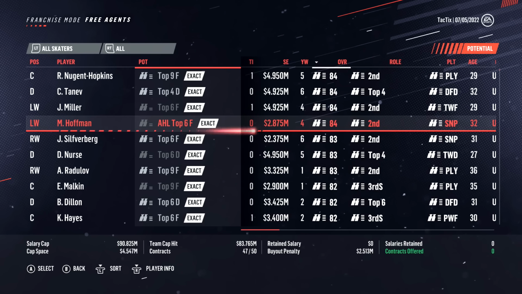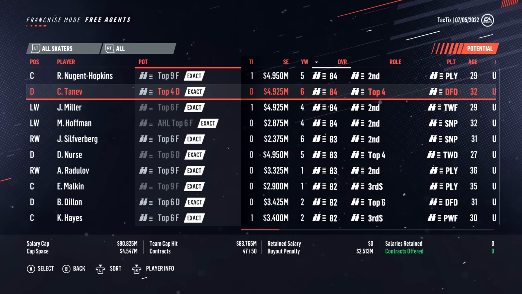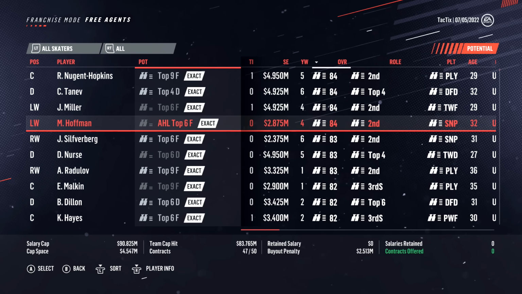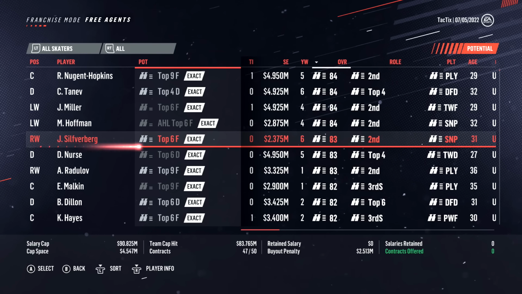All right, guys, this is kind of crazy. I'm looking through free agency right now. Mike Hoffman, 84 overall, only wants 2.8 million. JT Miller, same rating, wants 2 million more. Same goes for Tanev, who's a defenseman. Nuge also wants 2 million more. Now, there is a decent chance he has AHL potential, which I doubt, though. He's 32. I feel like worst case, it's like medium top 9. So it is scaring me a little bit.